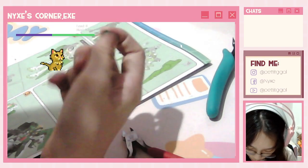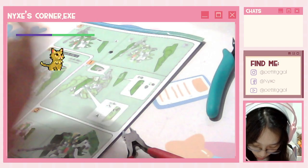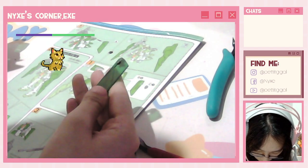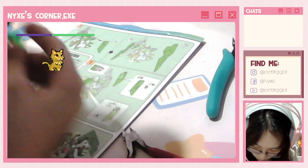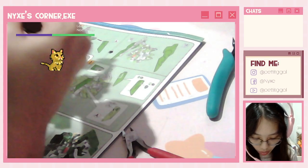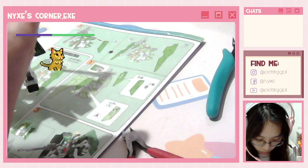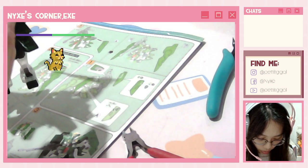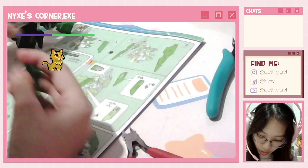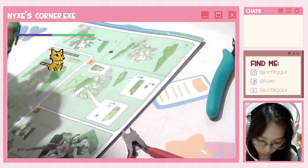Where does this go? How does this attach? Oh. It slots on. How? Oh, you put it inside one. Okay. So you flip it down a bit and then you slot it on. There we go. Okay, that makes some semblance of a sense.